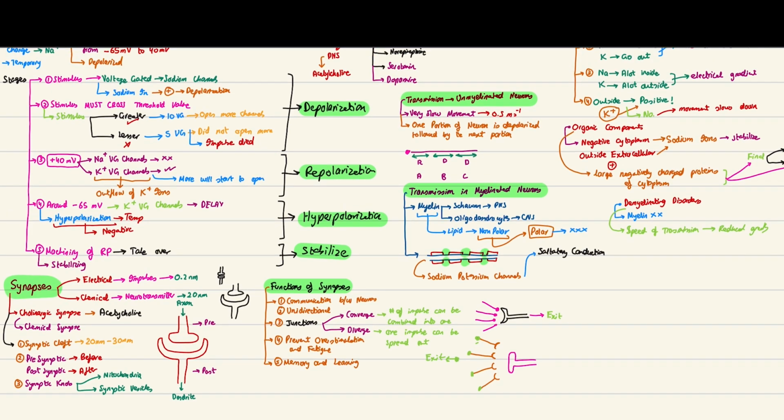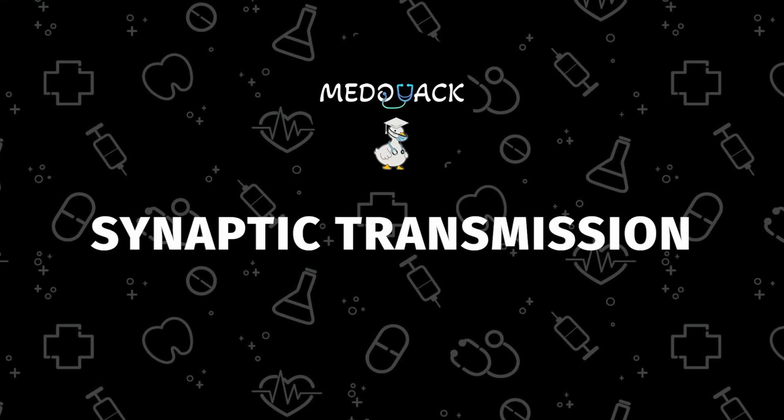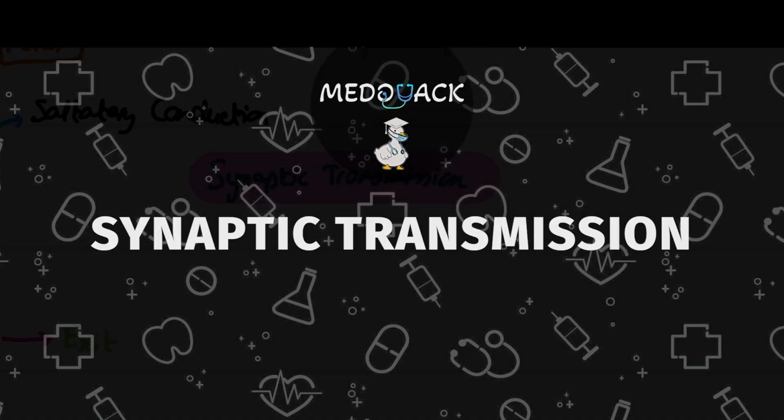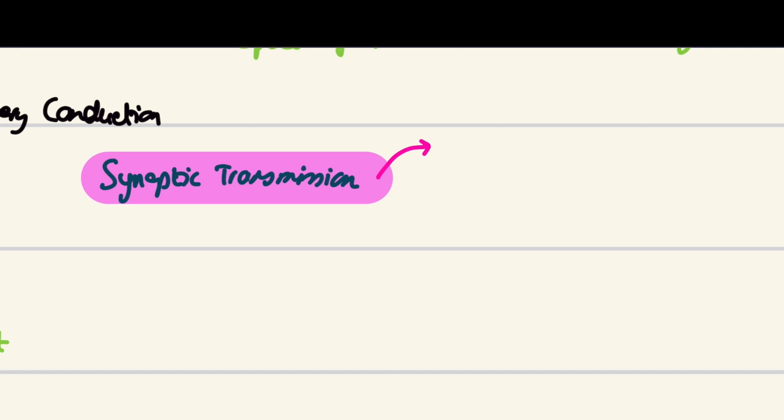Okay guys, अब हम लोगों ने यहाँ तक, आगे एक लास्ट चीज़ हम लोगों ने करनी है, which is going to be our synaptic transmission in itself. We've talked about synapses in introduction, we've talked about functions of synapses. Now let's talk about how synaptic transmission actually takes place. Alright guys, so talking about synaptic transmission, and this is going to be pretty simple.